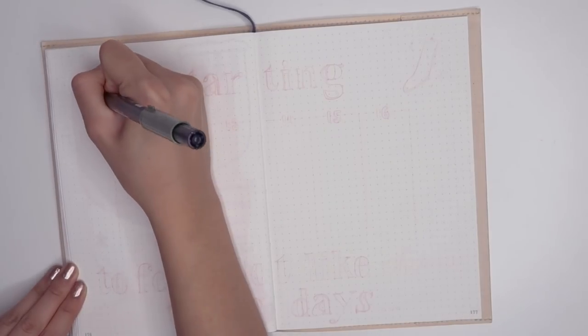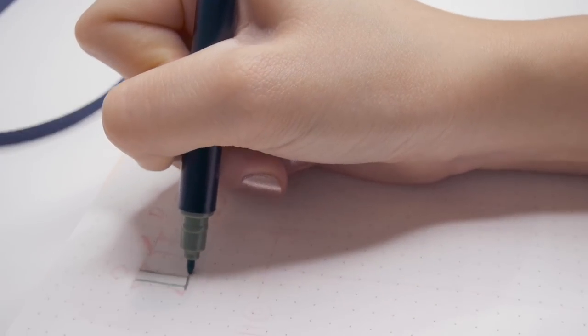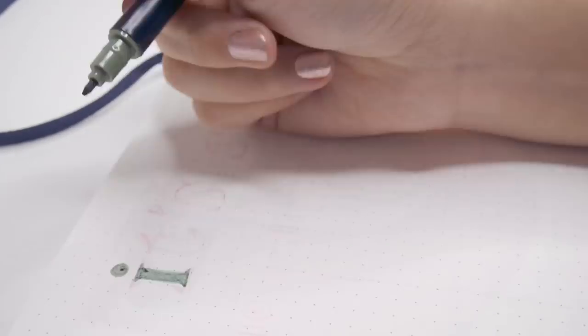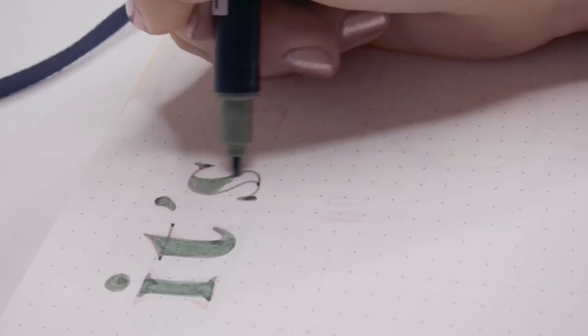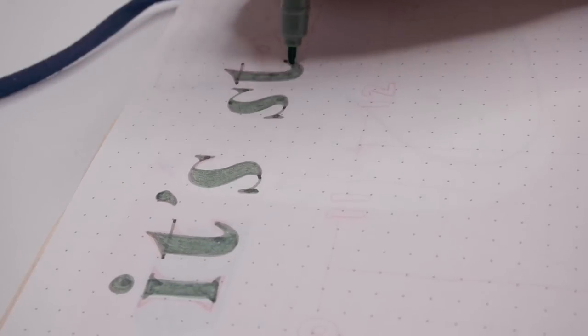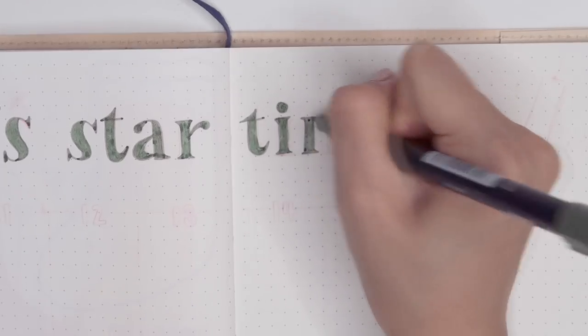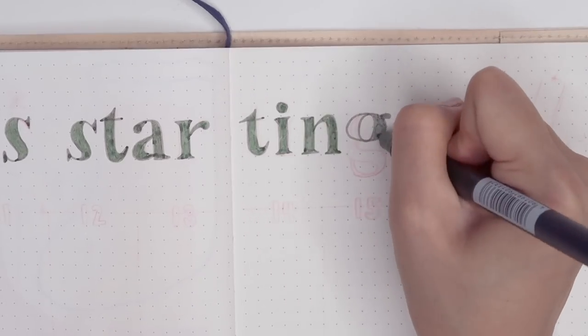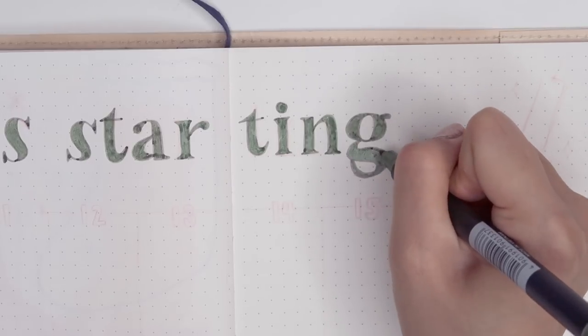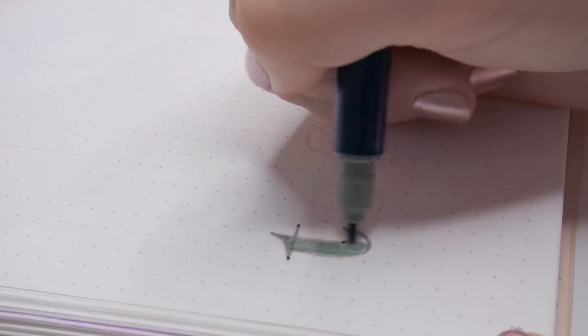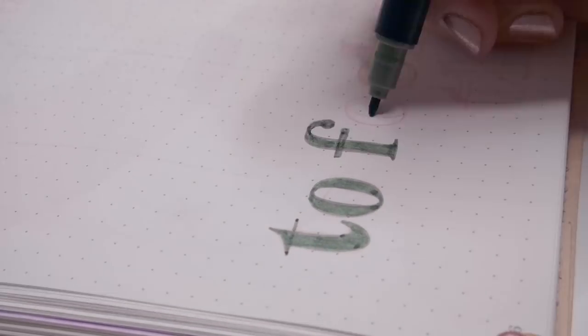The second spread is also very easy and simple. It features a bigger quote written in a serif style. I wanted to keep the spread as green as possible to avoid the overall look being too pinkish and playful. That's why I also decided to use a serif style lettering instead of my handwriting or modern calligraphy. It looks a lot more festive and balances the color scheme out in my opinion.